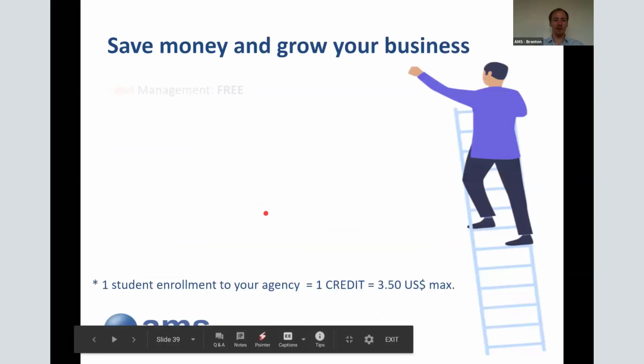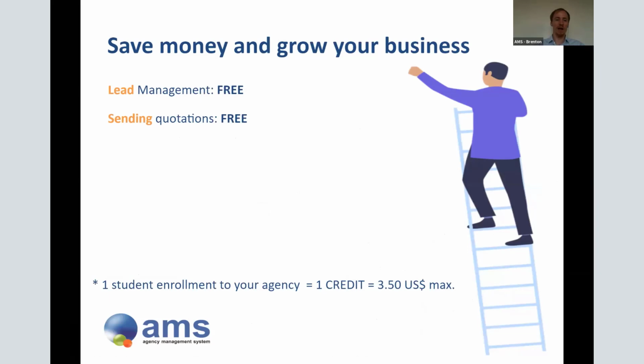Okay, and then just to quickly cover how the costing structure is for AMS. Lead management is entirely free, so you can add as many students as you want. If you attend a fair, for example, and you have 100 new leads, you can go ahead and add those. There's no limit on how many you can add. Sending quotations is also free. There's no monthly or annual fee or anything like that.